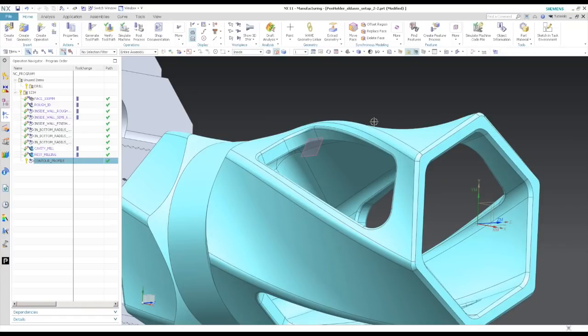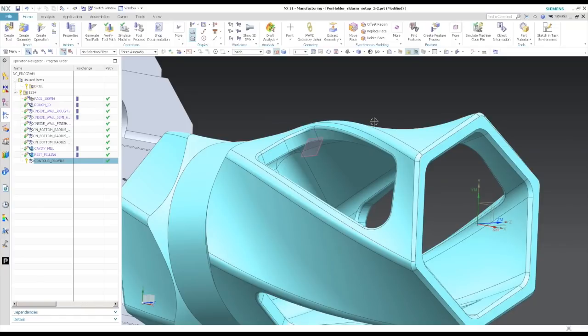So we have a machine shop here. We're making parts day in and day out, complex parts. We have a 5-axis DMU 50. And so we encounter the same things and just wanted to share some of what we've learned. I'll show you a couple different ways to deal with it.